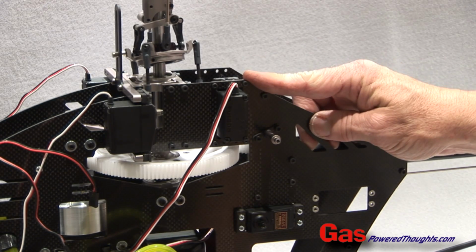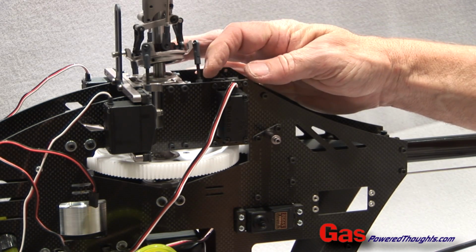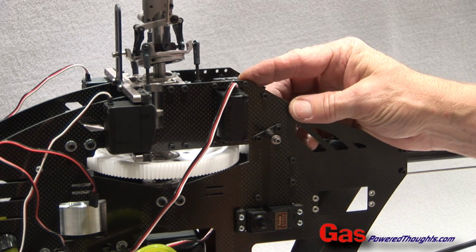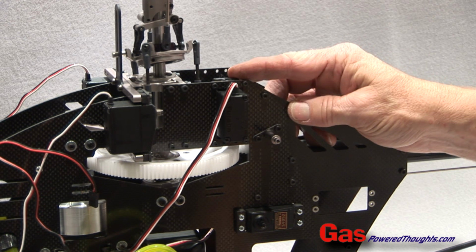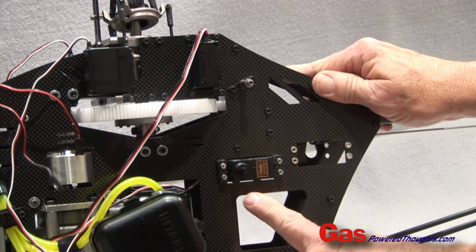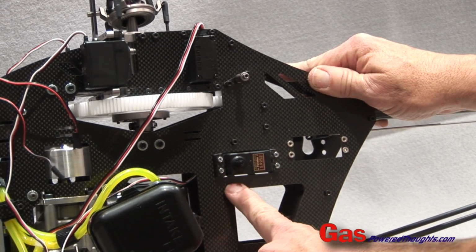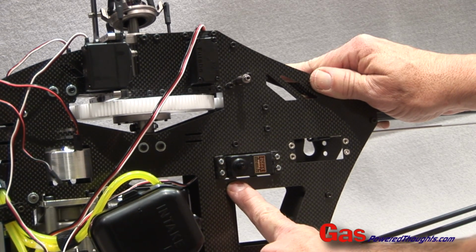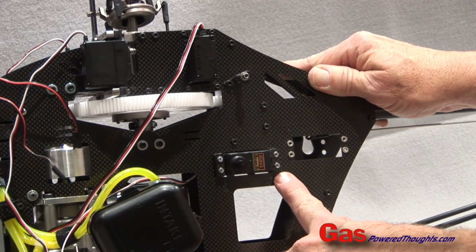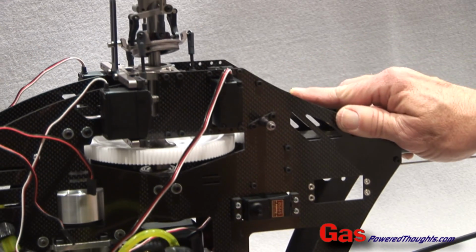Okay, here I've mounted the elevator servo. You're going to use 4 M2.5 socket head bolts. They thread into the aluminum posts that we installed on the elevator servo earlier. I've also put the throttle servo in place. You can see it installs with the arm facing forward. Again, 4 M2.5mm bolts. They thread into PEMs, so use some blue thread lock.